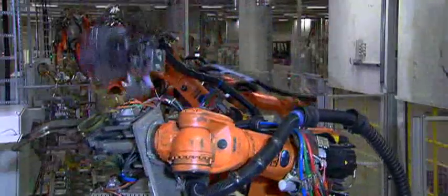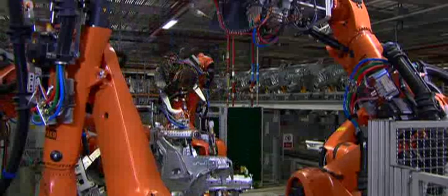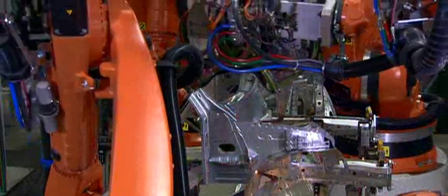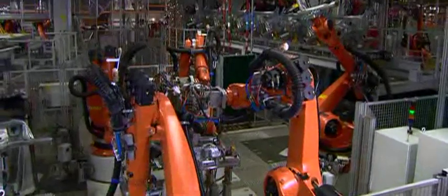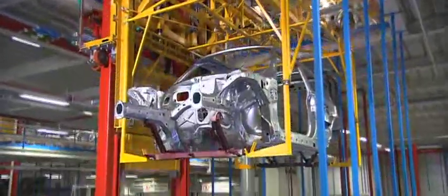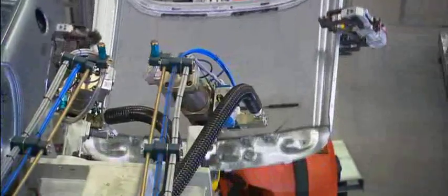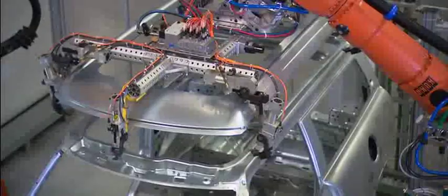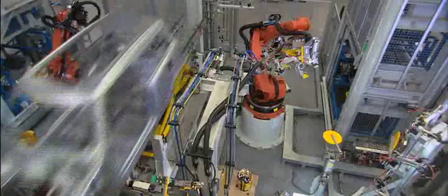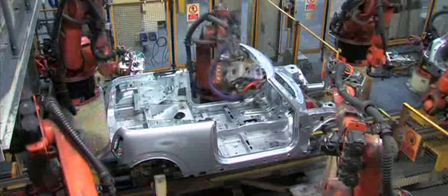Inside the body shop, computerized robots assemble more than 400 individual body panels for the 3 core Mini models: Hatch, Clubman and New Convertible. The robots apply numerous spot welds to the Mini body shell, ensuring a rigid body structure. This is the key to Mini's legendary go-kart feel, as well as its award-winning safety protection. The individual body components are fitted together automatically, using high-precision welding and handling robots. More than 500 of these robots work throughout the body shop, and about 80 have been added specifically for the production of the Mini Clubman.